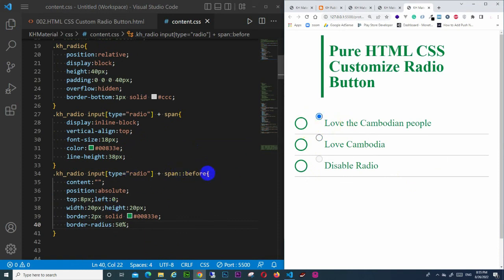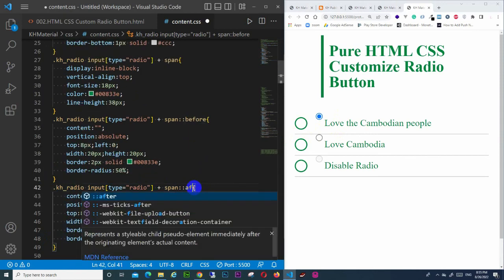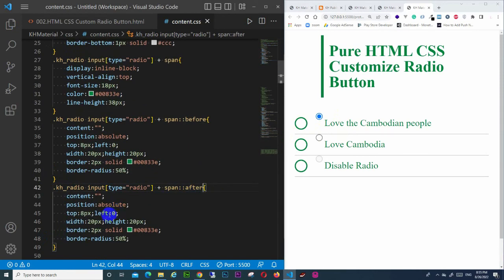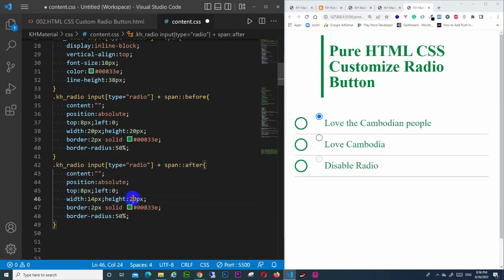You can copy this block of code. We use the after selector, with content. I use 14, okay 14, and we got it like this.